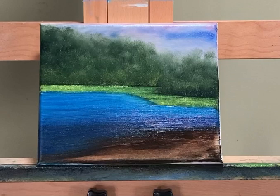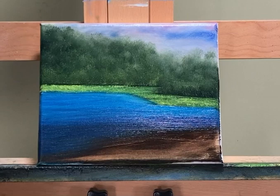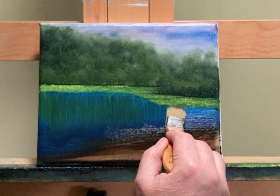So, the next thing I'm going to do, what am I doing with that? Put it in the wrong place. Okay, so the next thing I want to do is I want to have some of this in here. So what I'm going to do is I'm going to just take my sap green. Pulling down reflections.